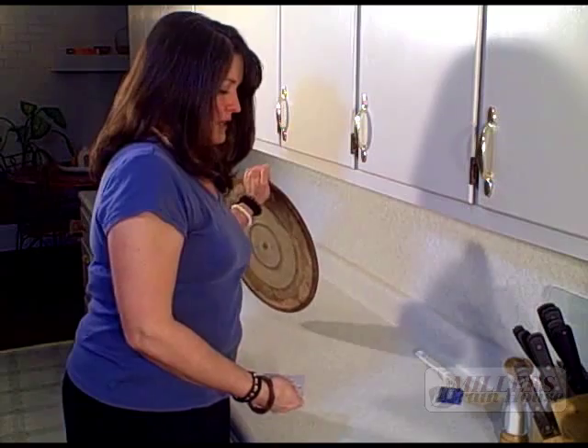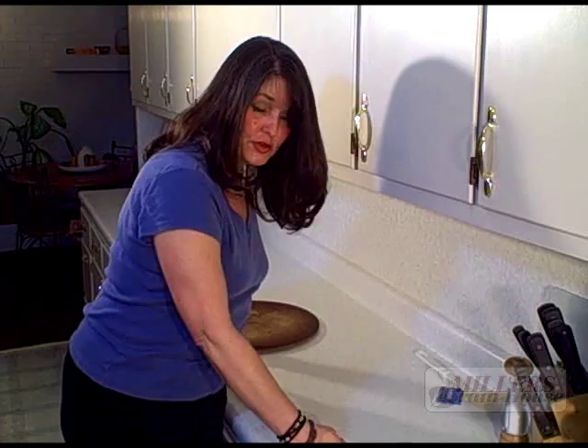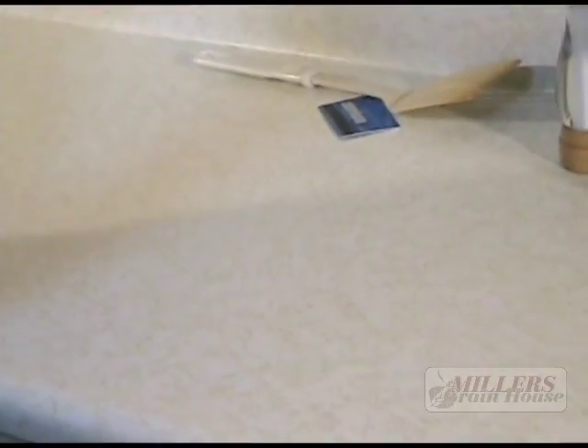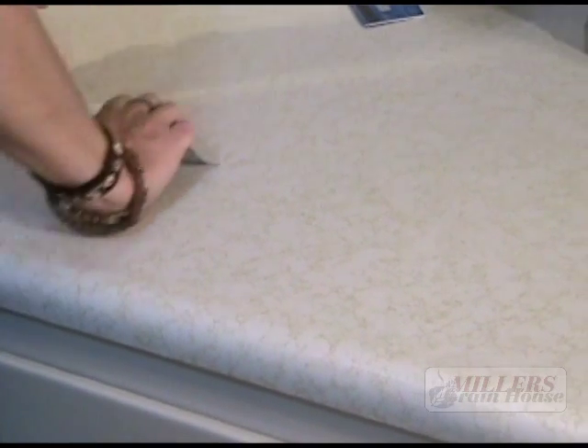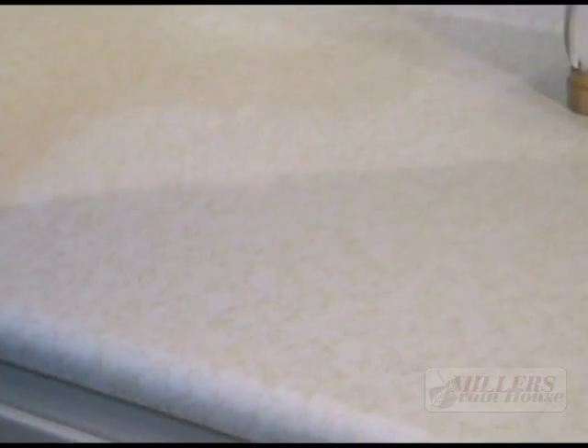Last but not least, if you're like me — when you go to cook and you work with dough on your countertop and it just gets stuck, you can't get it off with a rag — credit cards to the rescue. Just scrape and it cleans up your counter and you can wipe it off really nice. I hope you will use this tip instead of using credit cards to spend. You can use them to save some money and keep your kitchen clean.